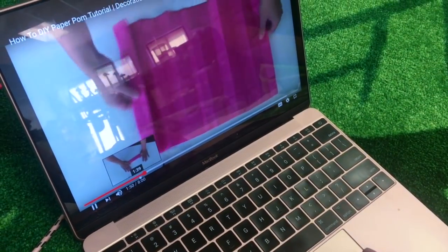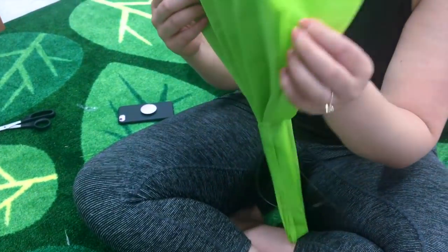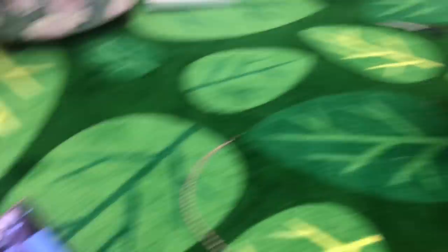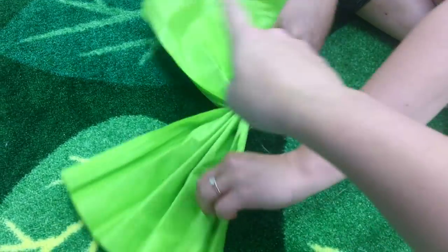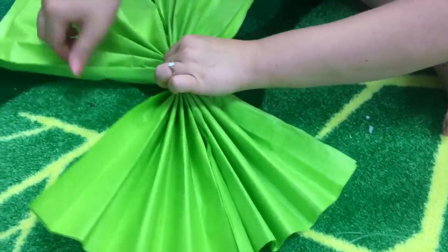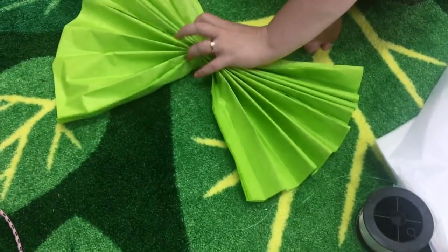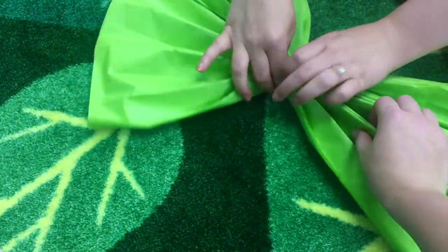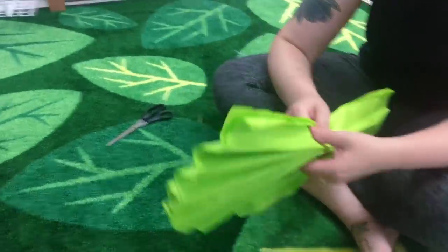We can't get the circles to connect into a big circle and that's our issue — that's why they keep coming out all funky. We think the step we're missing is putting them next to each other. She split it in half and then connected them. We're just going to see what happens.